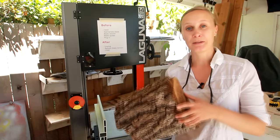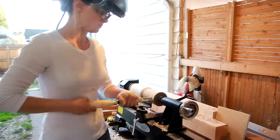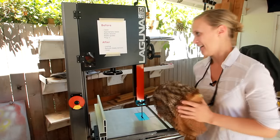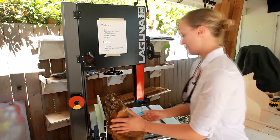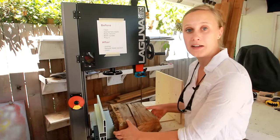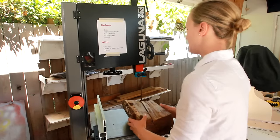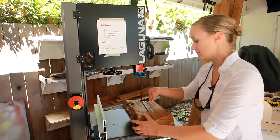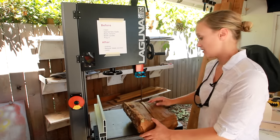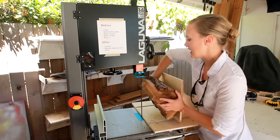A couple of videos back I made a mallet out of a walnut log — I chopped it off with a hatchet and put it on the lathe. It was fun but a lot of work. With this bandsaw I was thinking about how to do that a little easier, and that made me think about a jig. The tricky part when cutting something uneven like a log is there's no flat surface to register it against. I need a smooth surface to ride it on — I can secure the log up so it's completely floating and drive it through.